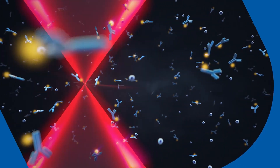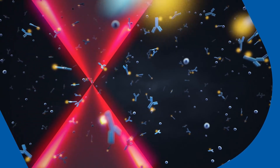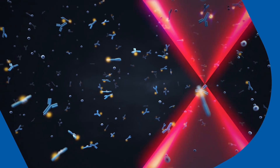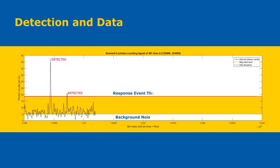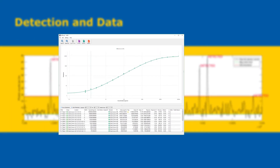Interrogation of the sample within a small confocal window, coupled with digital counting of individual fluorescently labeled detection antibodies, enables low background and a high peak signal, resulting in a broad dynamic range. The signal is analyzed with easy-to-use data analysis software that converts the data signal into response units, and the software algorithms compute the biomarker concentration.